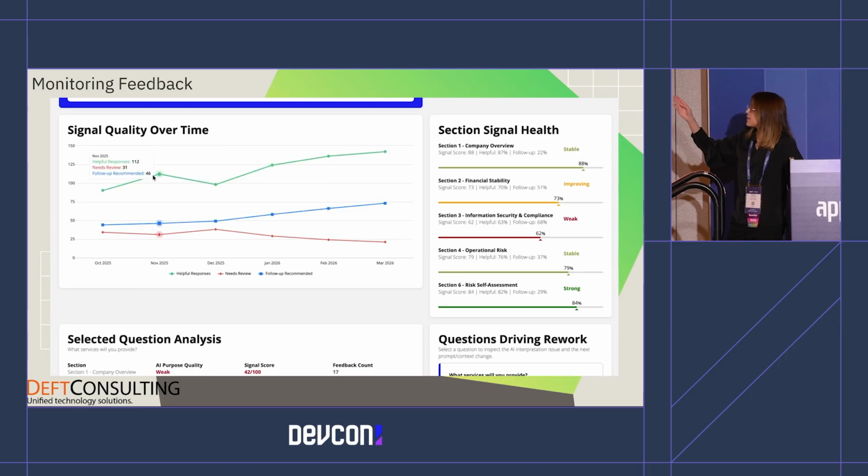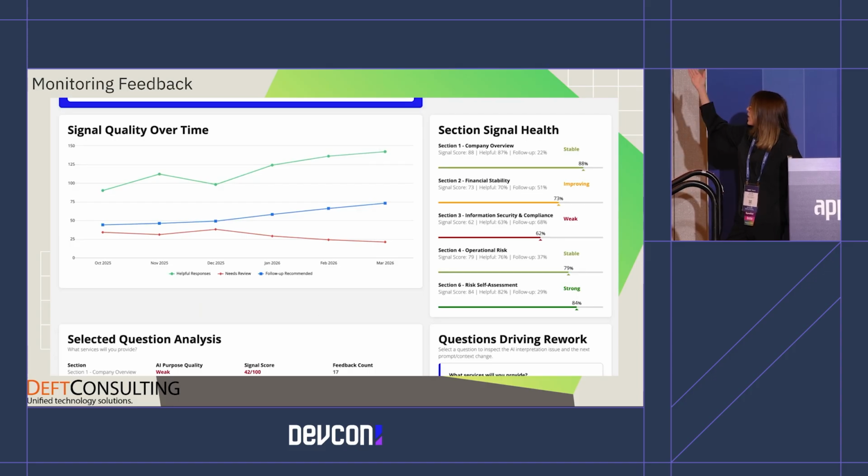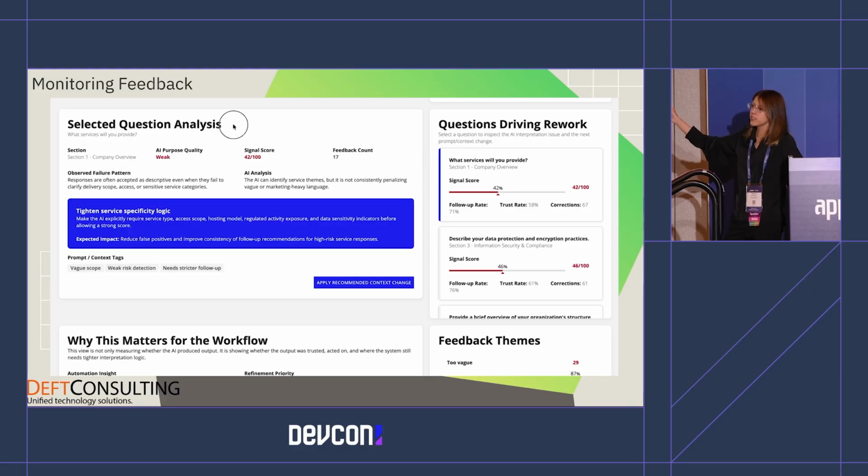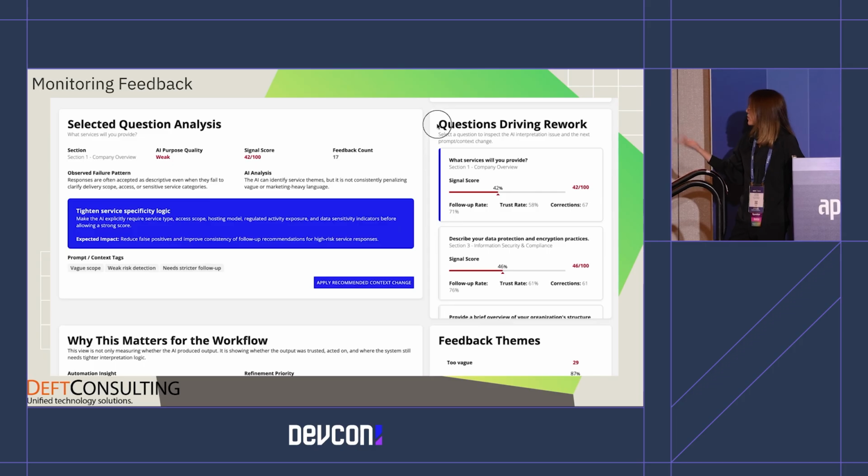By making a graph of how well my questions and analysis are working over time, I can also track and go back, for example, to previous iterations, if a previous iteration was working better than my current one, and compare that performance. I can also keep it at a question level to know this question is already working well, so let's not move that AI purpose anymore, but this other question should be adjusted to produce a better outcome.